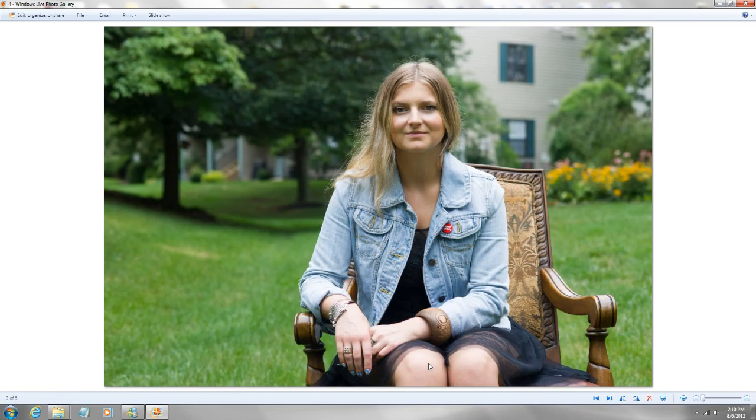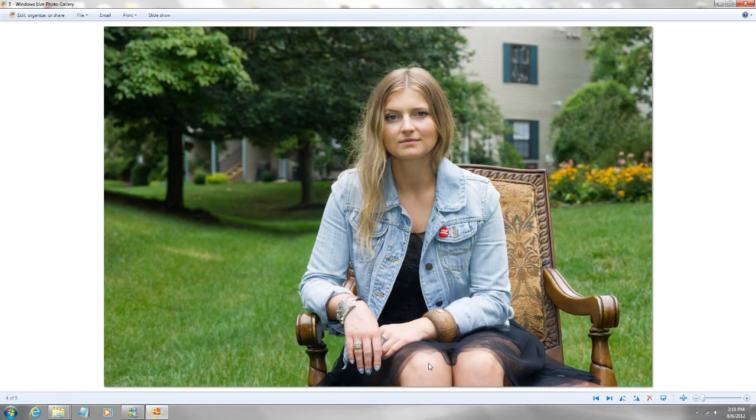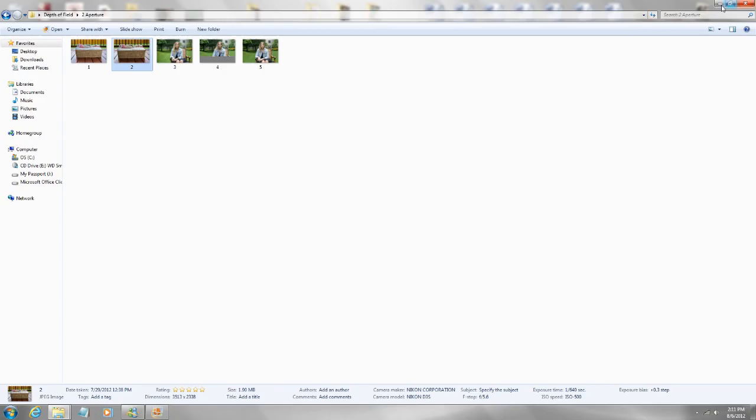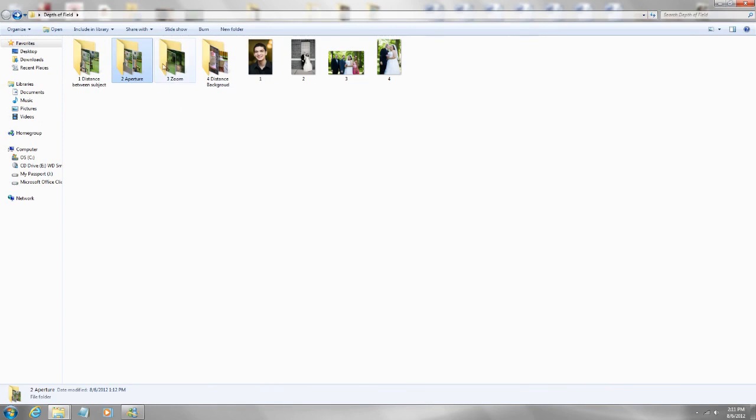A couple of other pictures, f1.8, f5.6, and right away you'll see more sharpness. But again, all of this depends on how much light you have. In this, I had to use flash. This is f9. So if you're not using flash, or your ISO is already too high, then I like to use distance between myself and my subject to create that extra sharpness. Okay, so that's number 2.